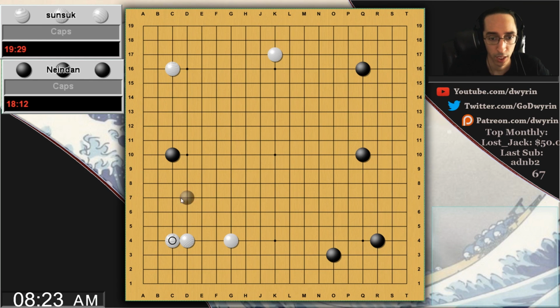Now, I've got miai extensions here and here, and as long as I understand that, I think I can go and approach him. I have to be mindful of these moves, though. As long as I'm mindful of these moves, it should be fine. Exactly. Things like those. I'll grab my extension. I can still attach into here. We're fine. This is absolutely a-okay as well.